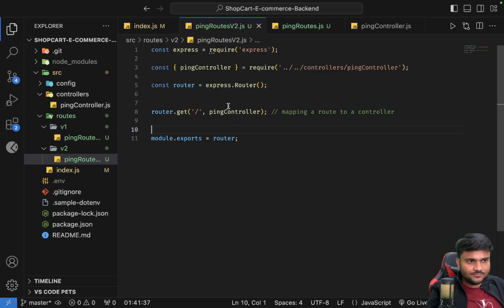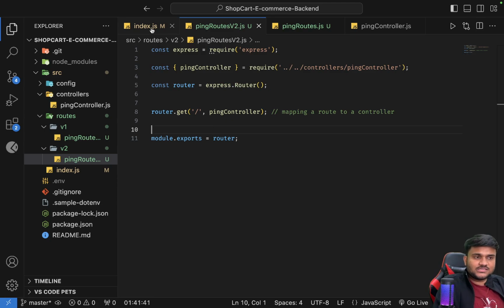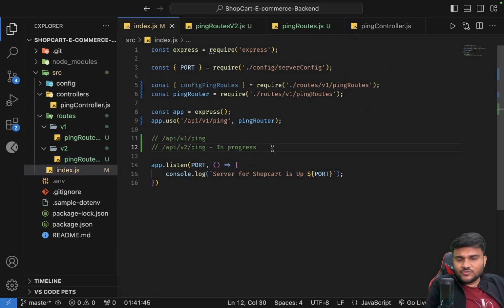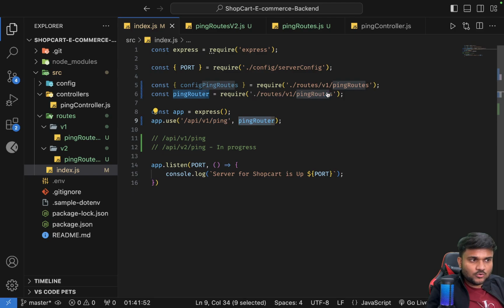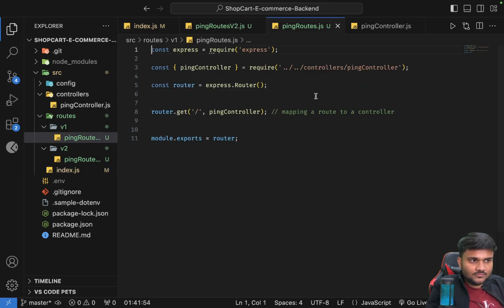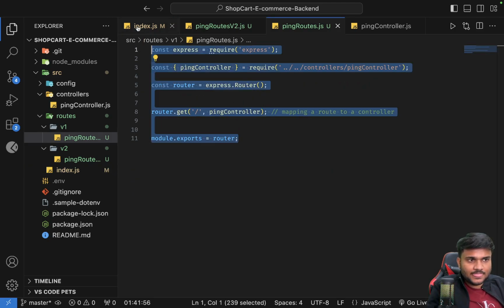Now see what's happening. Let's try to think about it. What we are saying is that if at any point of time, any request comes to /API/v1/ping, you go to the ping router inside v1 routes. Okay.